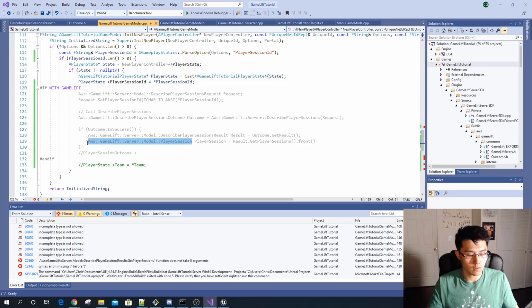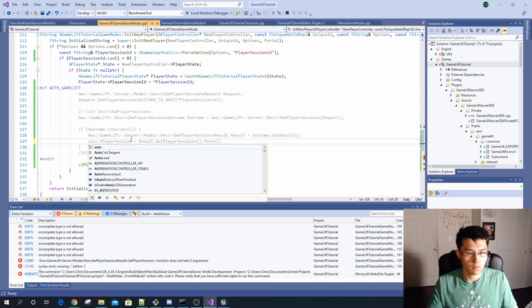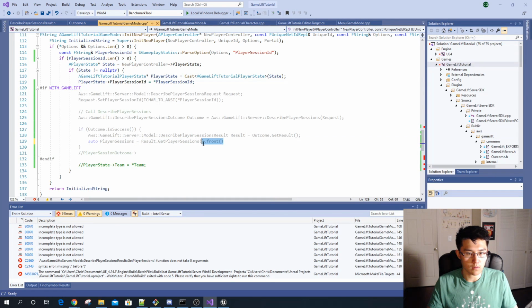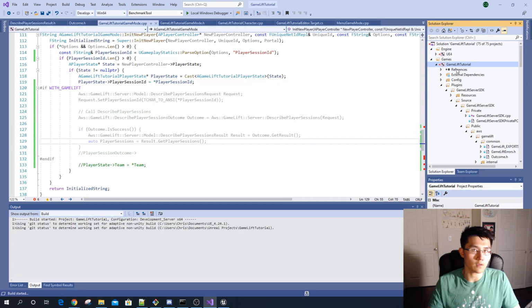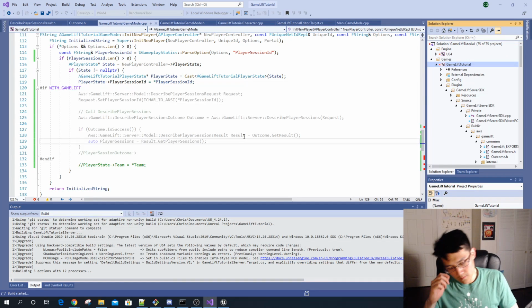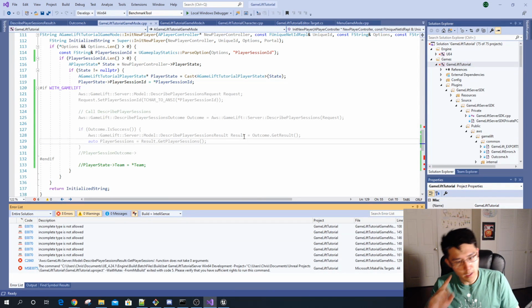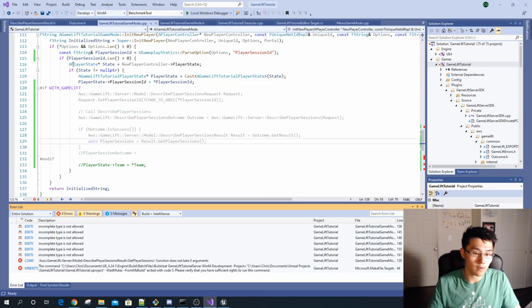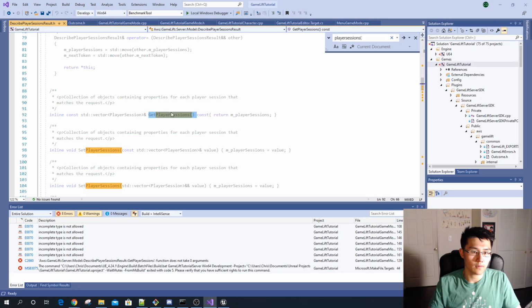So what if I just did auto then? Oh, is it because I didn't have a semicolon? I don't know if that had to do with it or not. No, does not take 0 arguments. Huh? Really?